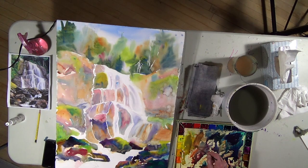There's too many rocks in this painting, I can tell that already. Too many rocks.